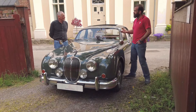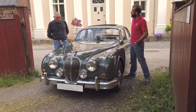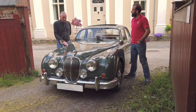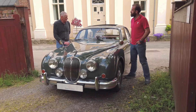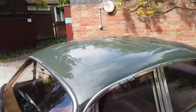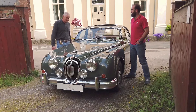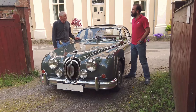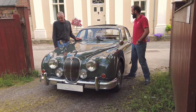Which brings us on quite nicely to car history. What comes with it — is there any documentation? There's a big file, mainly from when the body was restored. The previous owner — it was her father's car. It stood for 20 years; he couldn't drive it because he had a head injury. When he died, she inherited the car in 1994. In 1997 she had the bodywork restored because it had been stood for 20 years, had whatever needed doing mechanically, and then it was used. But her husband used to go to the golf club and back in it, and that was about all he did.